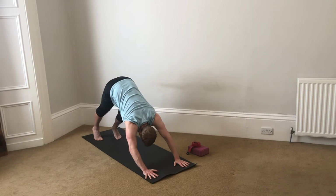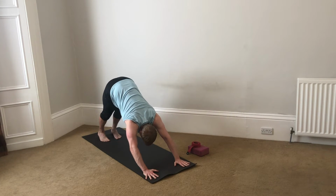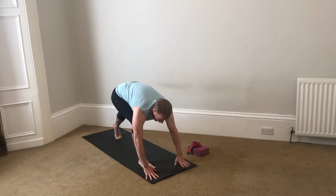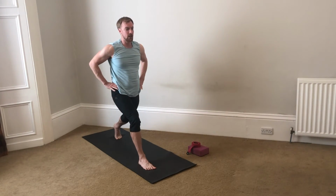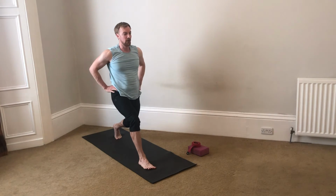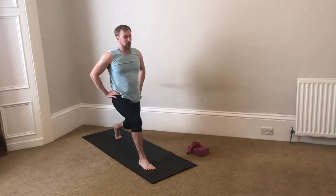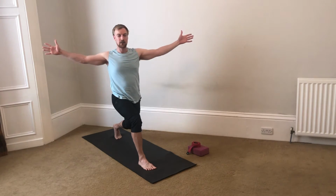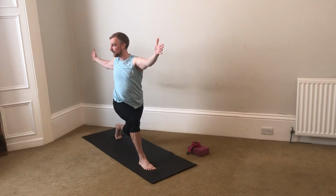And once you find yourself back in downward dog, preparing for the second side. Inhaling, bring the right foot forwards, keeping left foot as it is. Raise the chest, hands on the hips, tuck tailbone. Start to lower the left knee down some, push the right knee forwards. Bring the arms out wide and exhaling, twist the heart open to the right side of the room.